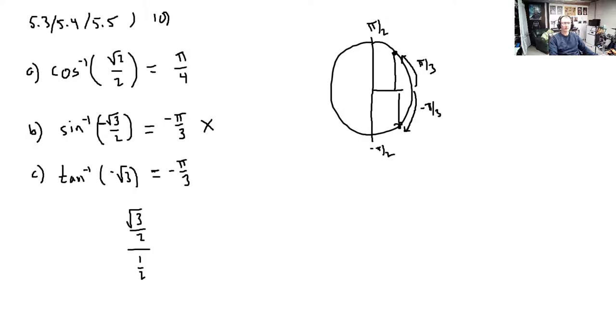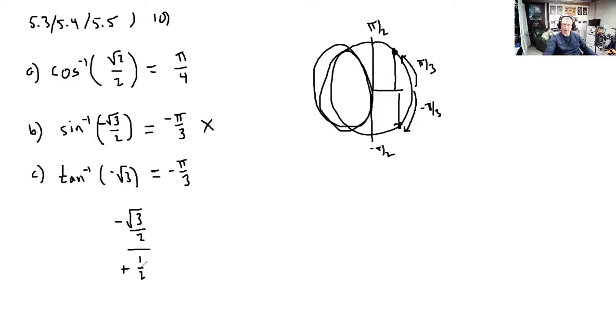What do you think? Right, so tangent inverse needs to be defined between negative pi over 2 and pi over 2. That was the one period of tangent that we picked. So what is this angle? It's exactly that, negative pi over 3. If we pick pi over 3, that gives us positive root 3 over 2 over positive 1/2. We need a negative root 3, so one of these two has to be negative. If we pick negative 1/2, that means the cosine is negative, which means we're over here, outside the standard range for tangent inverse. So we're choosing negative pi over 3 to give us this ratio, and we're realizing that we need to have this be the negative, not that one.